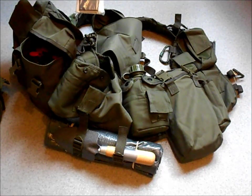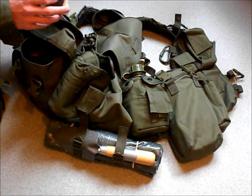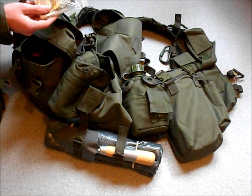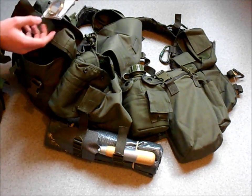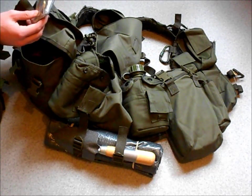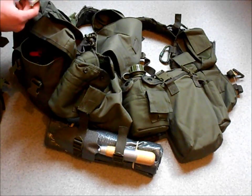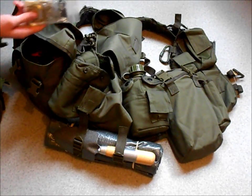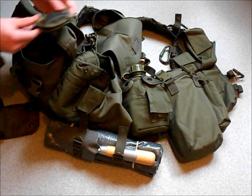This is a whole bag of accessory items. There is more duct tape in here, cordage, tinfoil, fishing line, another fishing kit, a whole bunch of safety pins, electrical tape, razor blades, snare wire, sewing kit, more duct tape, more snare wire, and more water purification tablets. So anything I need is in there.